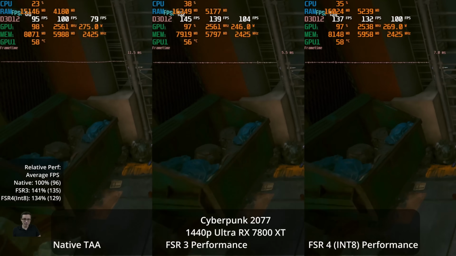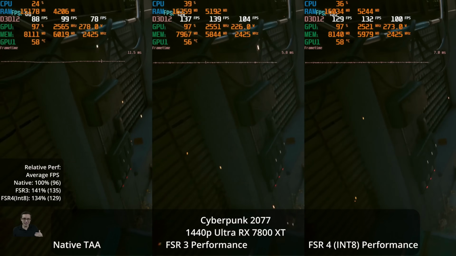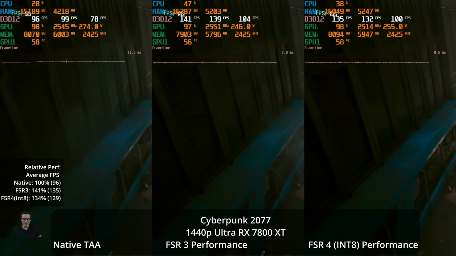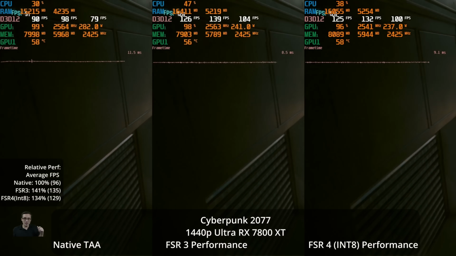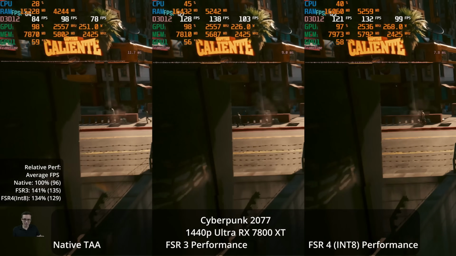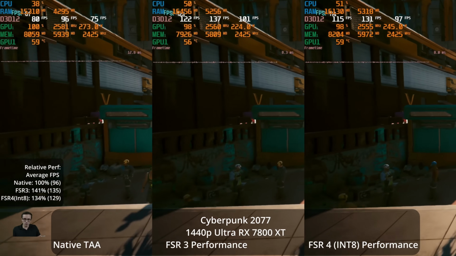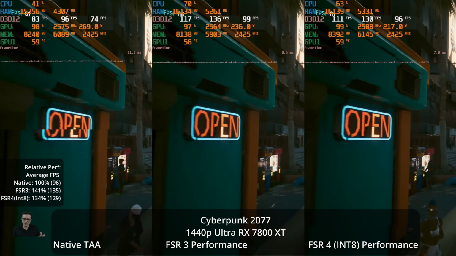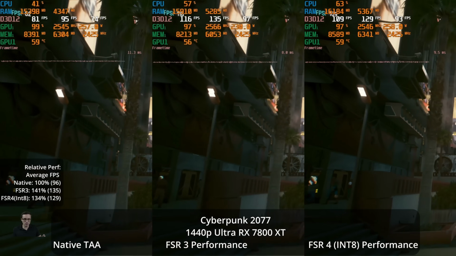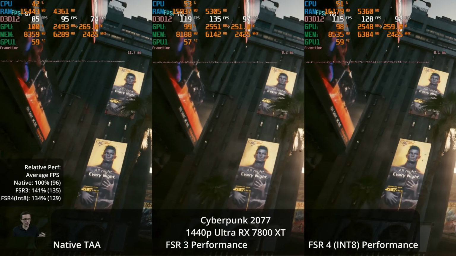Whereas on the right, where we're looking at FSR4 in the int8 modded version, we are seeing that it's a lot more stable. I think we're about to see the fence line here a bit, which is more stable than some of the characters walking by. Now, we're only getting a third of the screen, so it's not perfect for judging all the image quality, but it's certainly better looking on the far right.